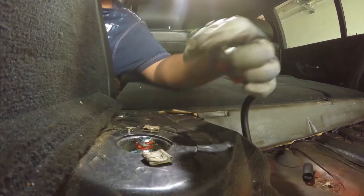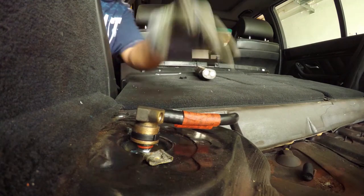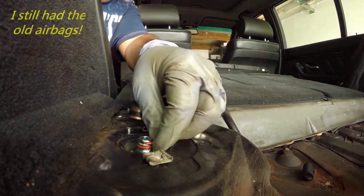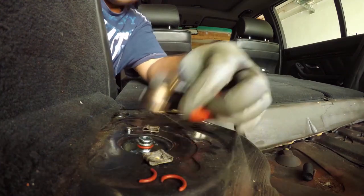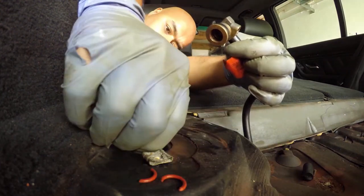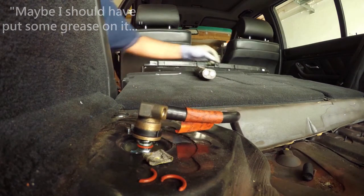Okay, and then just... Yeah, maybe a little bit check. Oh no, I've broken it. You have the old airbag check? Yep. You can just take it from the other one. Did you compress it or anything? I try, but maybe I should have put some grease on it.